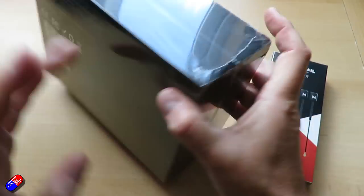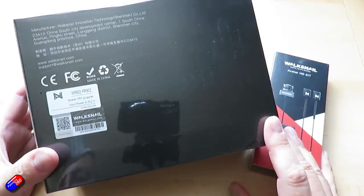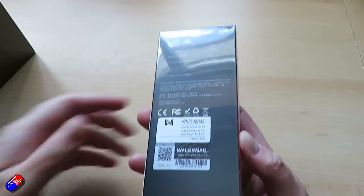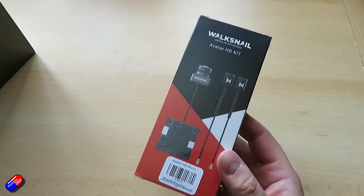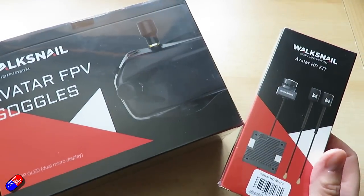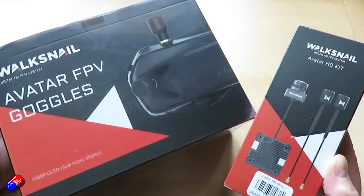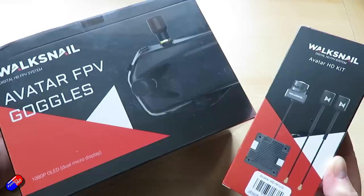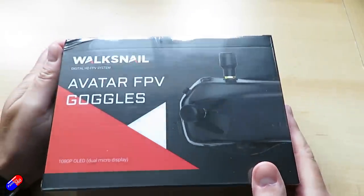I love flying HD FPV. It is almost life-changing. If you're used to analog FPV and then you try an HD system, it's a little bit overwhelming at first how much you can see. Different pilots want different things from high definition FPV: some want super low latency for racing — things like the HD Zero system are perfect for that — some want more range, more features, different model types, different styles. But almost all of us want a long life for the product so we don't invest in something and then within six months have to buy something else.